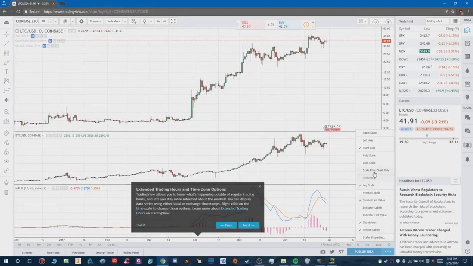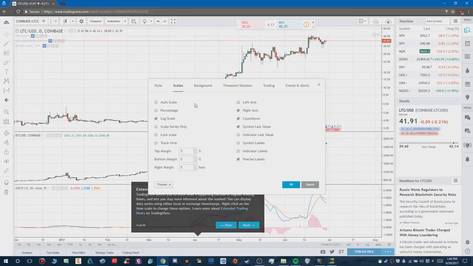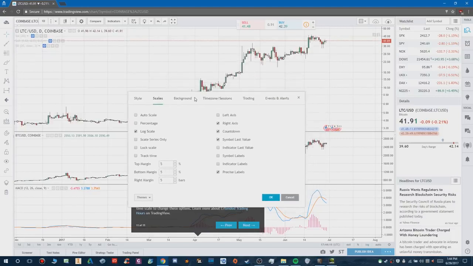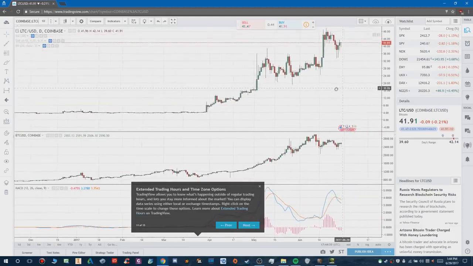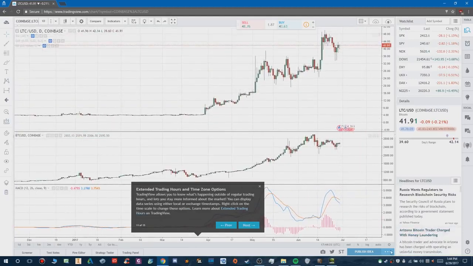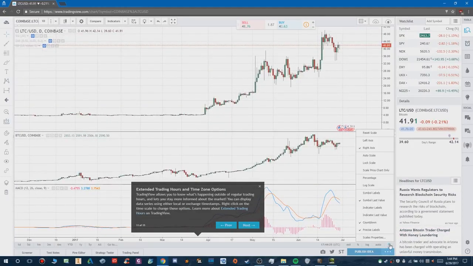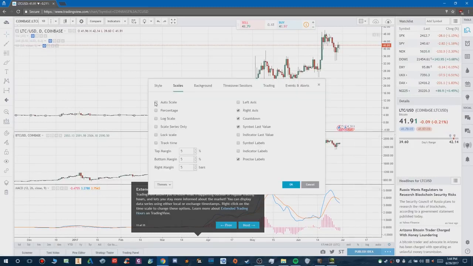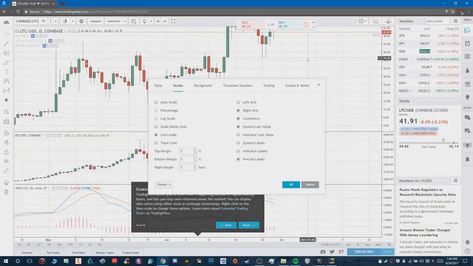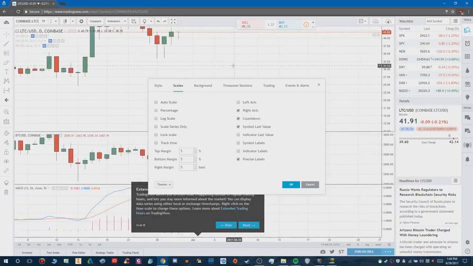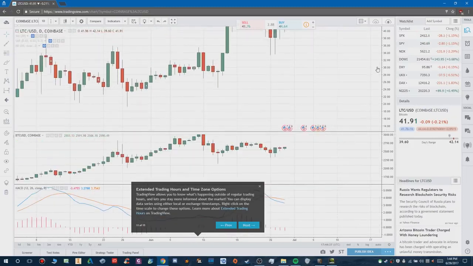Now let's go back and get rid of the log scale, right? So just pay attention to the scale. Look at how the scale changes. There you go. Now they don't look as nice, basically. Anyway, that's how you switch between the different types of scales. We generally just use auto scale and let it stay. You can lock the scale so it doesn't change as you move in, but I don't recommend that because you want the scale to change as you zoom in and all of that.